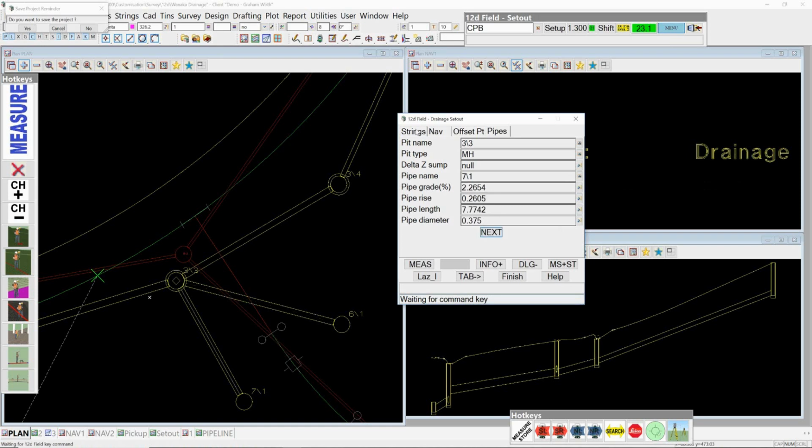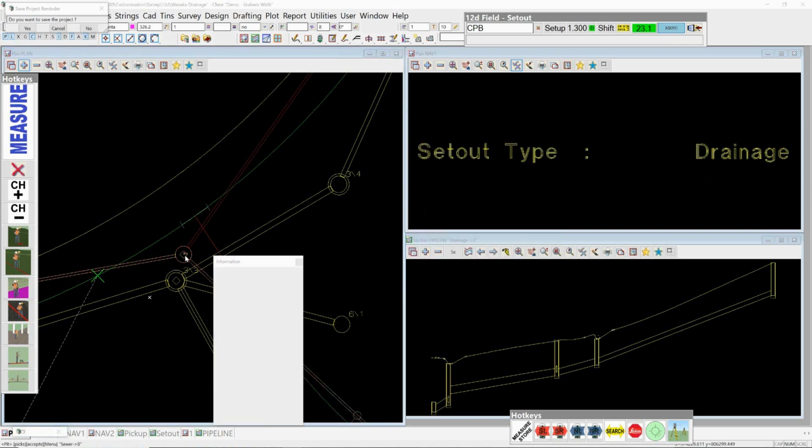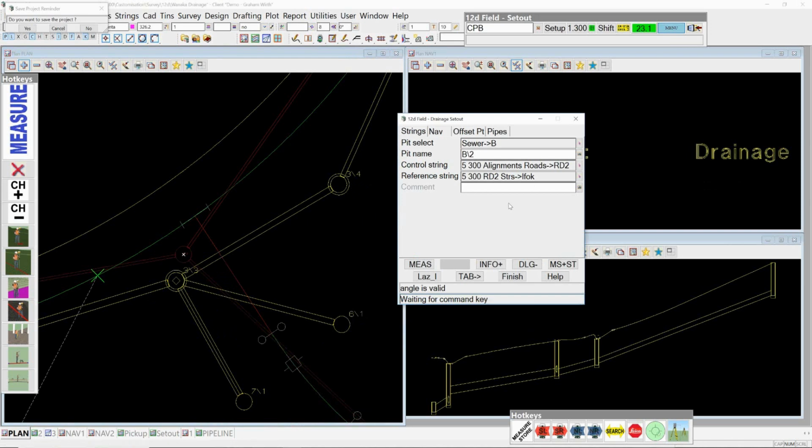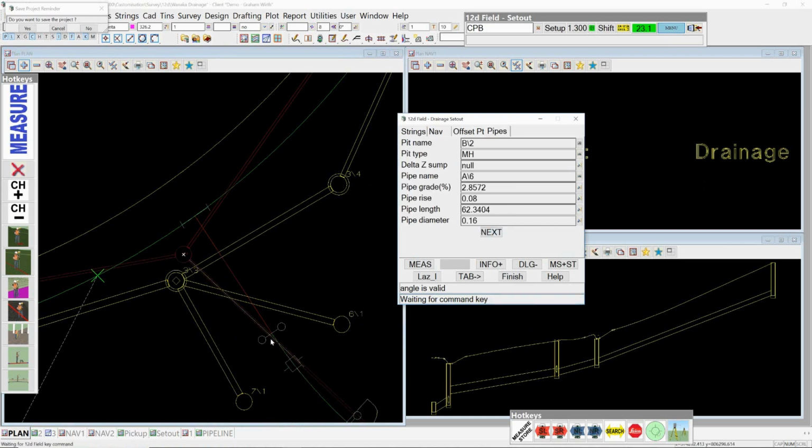The same works if I go back to the strings and pick the sewer manhole here and pick that. You can see that that's also been designed in 12D, and I can go to the pipes there and hit the next button, and you can see it's highlighted that red string.